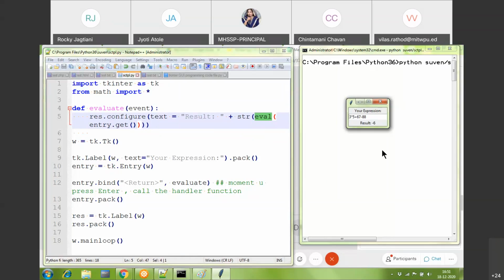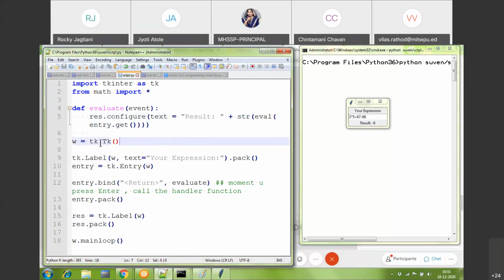Okay. So how did you get it? Let's see this. Forget the function evaluate for 2 minutes. Just don't look at it, please. Forget it. You made a Tk object. You made a label, as you can see. And in pack, I have not said anything, it's obvious. We just center justified, simply we call it centered. In simple words, I made an entry object, accepting one line of input. And why am I giving this parameter W everywhere? Because W is my root now. The Tk object is W. So W becomes a parent to every component I make.